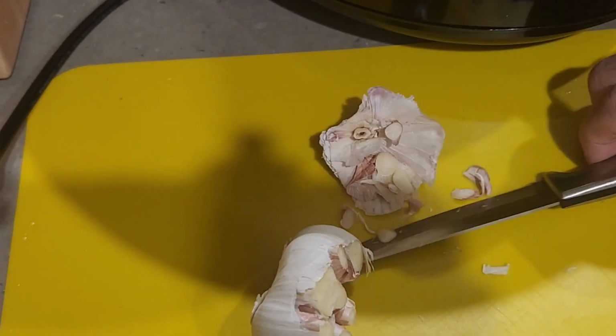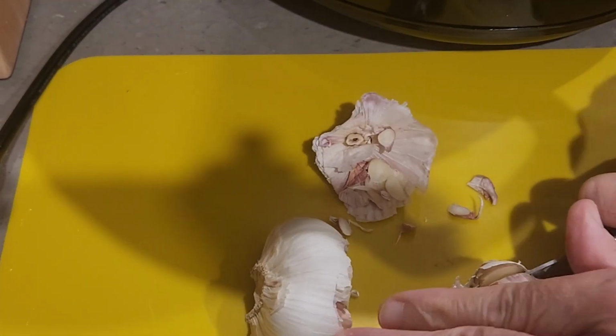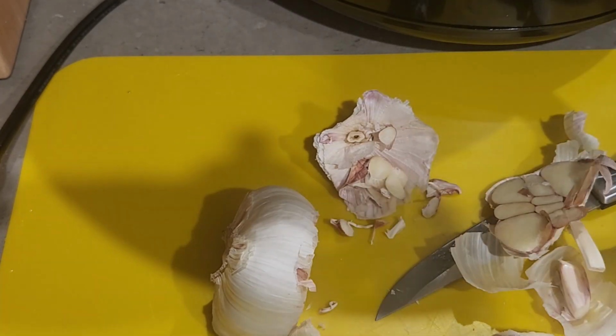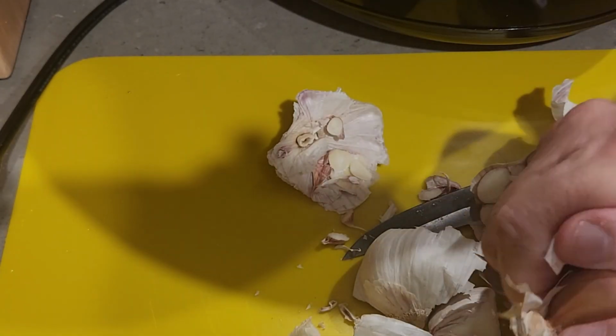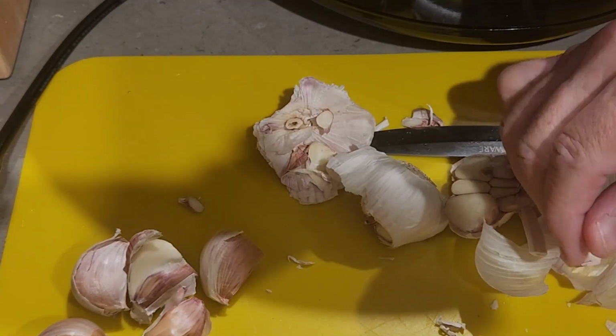Now, I hadn't realized this, but you could just take the garlic the way it is, put it in aluminum foil and pop it in the oven at 350 for about 15 minutes, and actually roast your garlic and squeeze it right out of the whole thing. I've seen some YouTubers do that, so we'll probably try that at a later date.